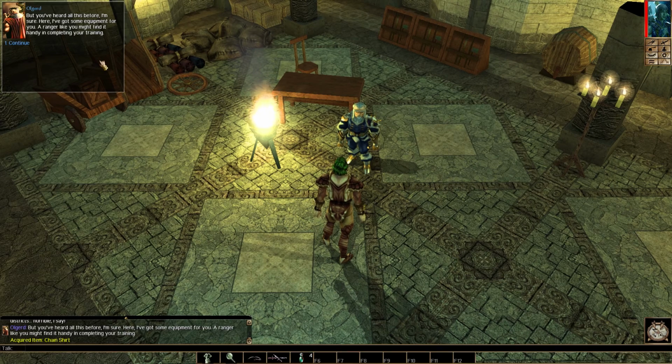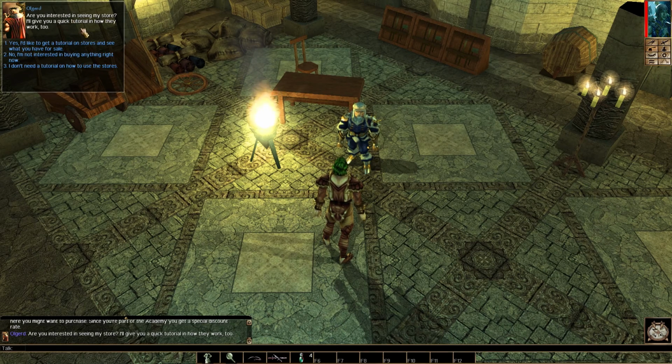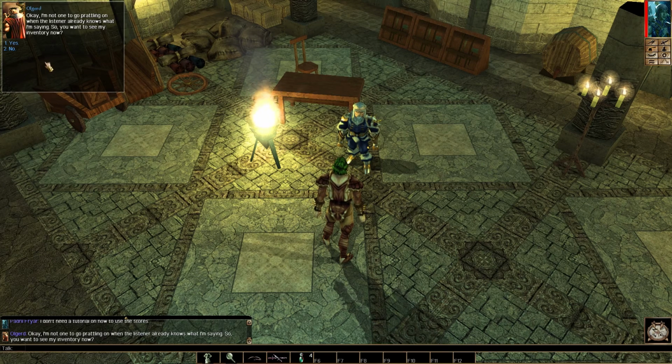Here, I've got some equipment for you. A ranger like you must find it handy in completing your training. Now, if you're ready, I'll give you a tutorial on how to access your inventory, so you can use that equipment I just gave you. I know how to use my inventory. Well then, I guess I don't need to go over it, do we? Oh, this might be a good time to teach you how to use the stores in the game. I have some items here you might want to purchase. Since you're part of the academy, you get a special discount rate. Ooh, special. Are you interested in seeing my store? I don't need a tutorial to use stores. Okay, I'm not one to go prattling on when the listener already knows what I'm saying. So, you want to see my inventory now? Yes. Great! I'm sure you'll find my prices most reasonable. When we're done, you'll find the door leading out of this room is unlocked.